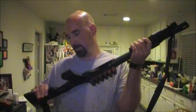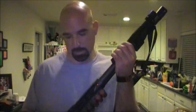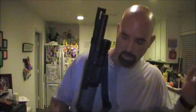I'm going over my home defense, everyday carry, and just the gear that I keep around me. This is a Remington 870 pump action. Yeah, I know it's got a lot of bobbles on it. I actually got it from a guy at a gun show for a pretty good price, so I don't feel bad about it. I have another one that I keep at work and another one that I keep in my pickup. Those are basically just pump actions, got all the bells and whistles on them.